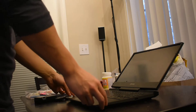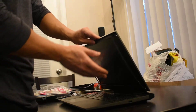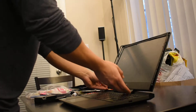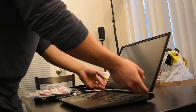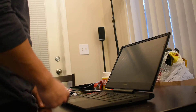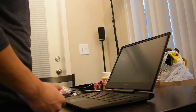Alright, today we're going to be replacing the screen of this Legion Y7000 laptop. A little context on what happened: one day I was just opening the screen up — it was closed — opened it up, applied a little pressure at the top, and the screen just cracked. Heard a little crack noise. I was really surprised because it was really light pressure. Anyway, the screen cracked and now it's all blurry and fuzzy, so I had to order a replacement. I'm going to show you how to replace it — it's actually really easy, so you don't need to get it to a repair shop and pay a hundred bucks to do something that takes 10 minutes.